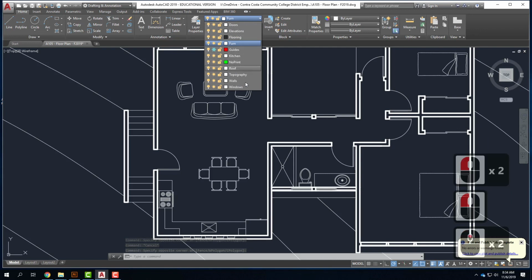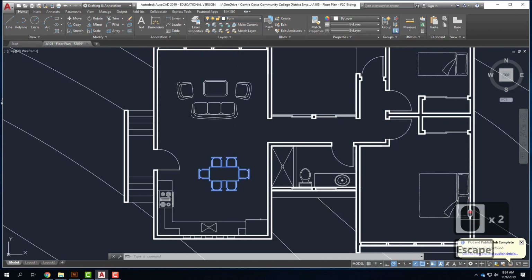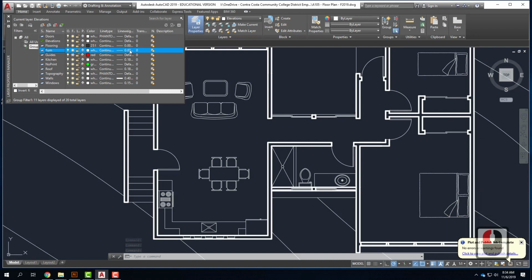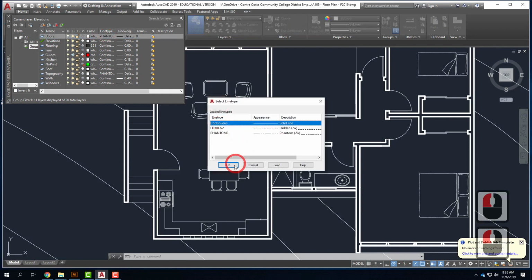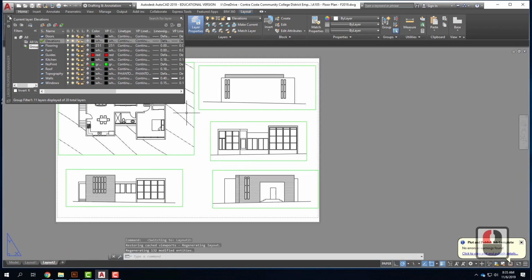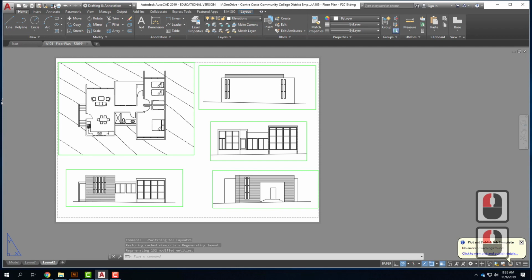Why is it not listed? Oh, maybe that one's in block. Anyway, I'll leave it like that. I'll go into my layer properties here, and I want to make sure that my furniture is set to 0, 0. That's good. My doors, if I look at the line type, that one's wrong. So I'll change my line type into continuous. Now the doors will have a continuous line type. The other line types were showing up okay. My line weights seem okay. I can go back to my layout tab here, and I can go ahead and print this one again.